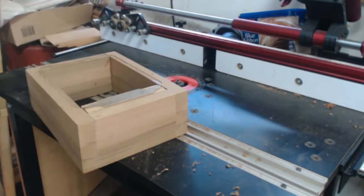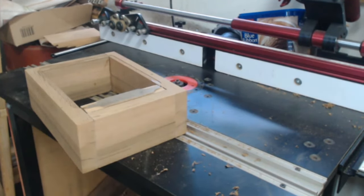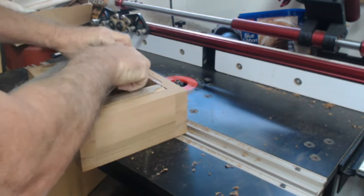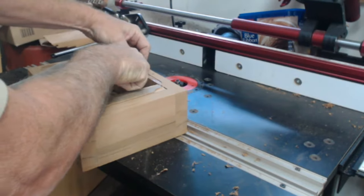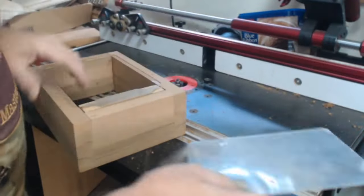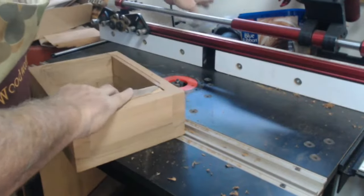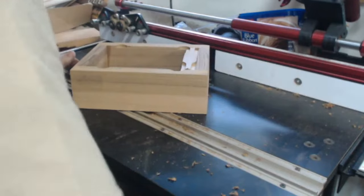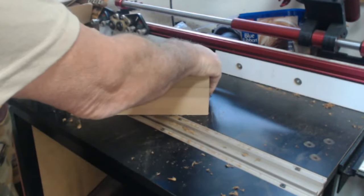Check to see if that's deep enough. To me, it feels it could be a little bit deeper. It doesn't matter if it is a bit deeper because, I might just go a fraction deeper. The bees will fill up any gap that's there. But if it's not deep enough, then you don't get a good seal. And predators can get in there.